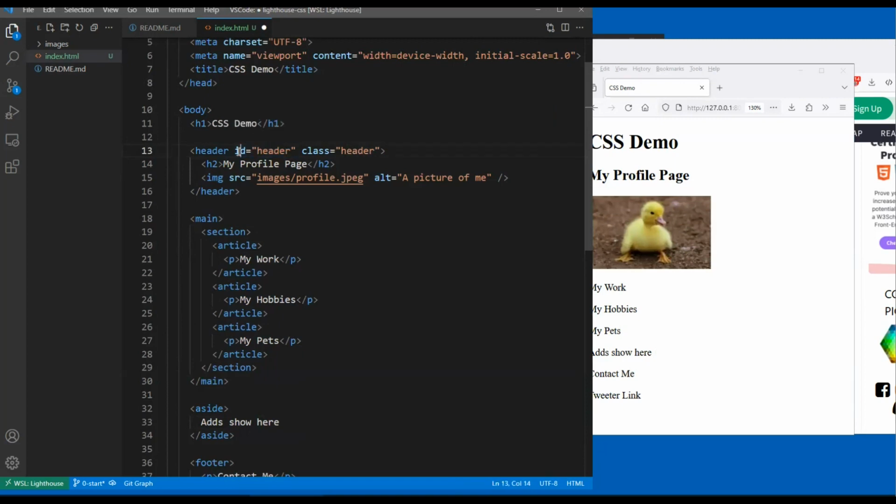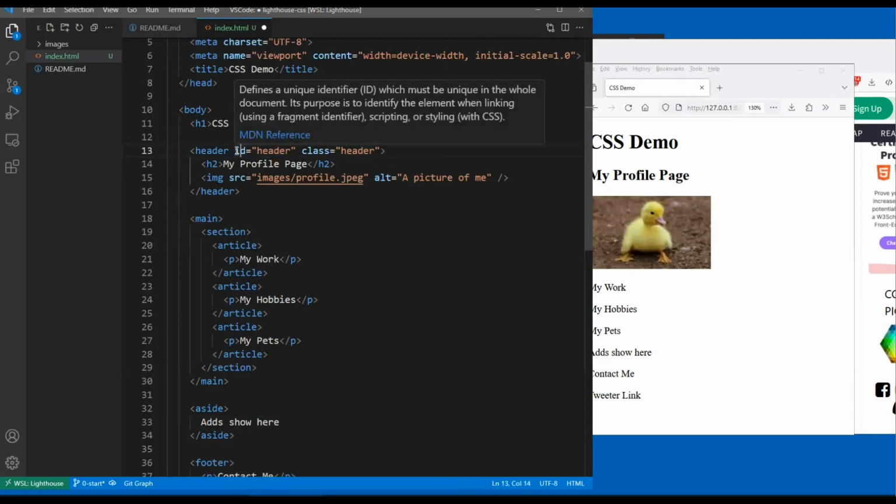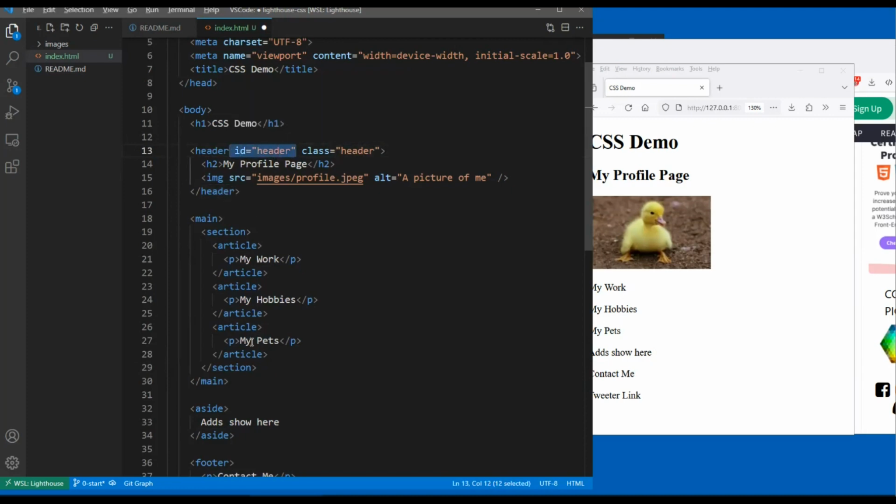ID is simply a tag. It identifies that specific element only. So this header has the ID of header, so nothing else can have an ID of header. I can certainly do it. It doesn't generate an error. When we start using it in jQuery, it's not going to work because this one now will override that one, and this one will be as if it disappeared. So we can only have one ID, but a class refers to a specific class of elements.